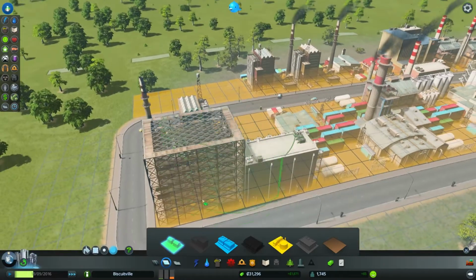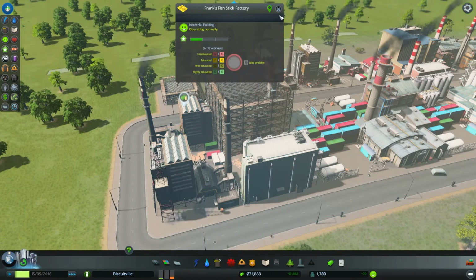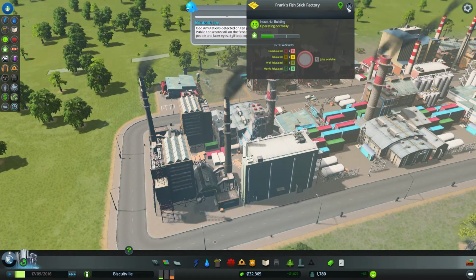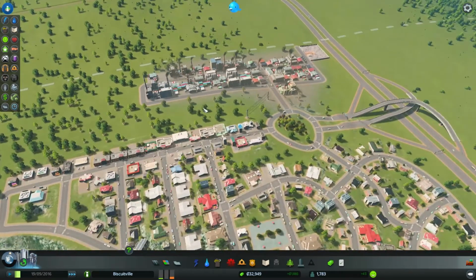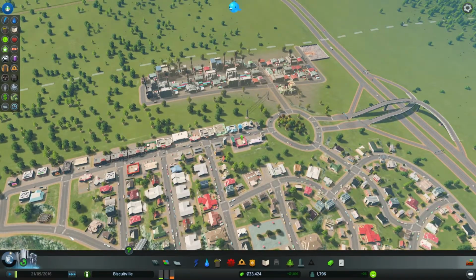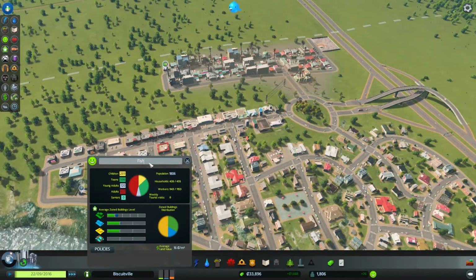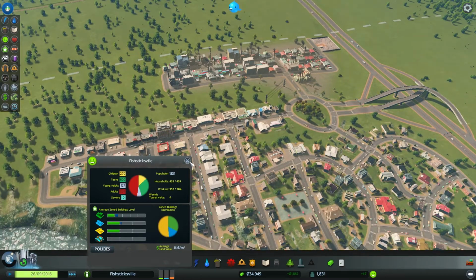Yeah, some business popping up down here. Garments Limited and Frank's Fish Stick Factory. Oh, another fish stick factory. Clearly, fish sticks are a delicacy in our city. Maybe we should rename our city to that. Fish Sticksville. There we are. That's what we call it then. Fish Sticksville.